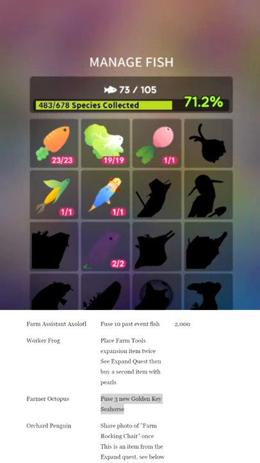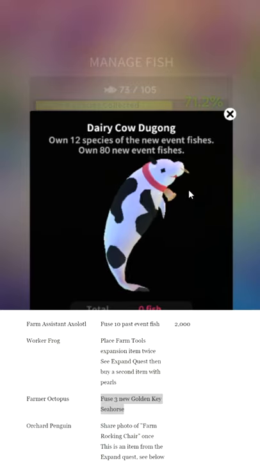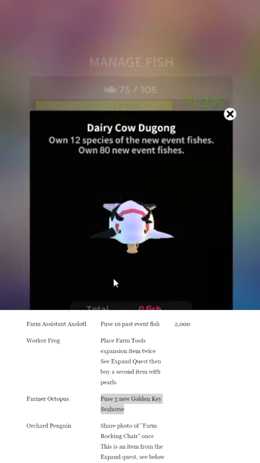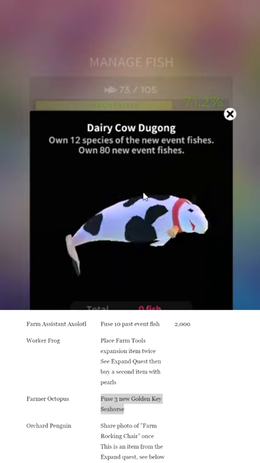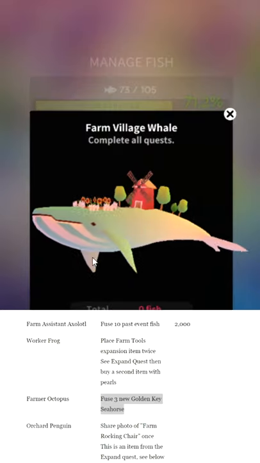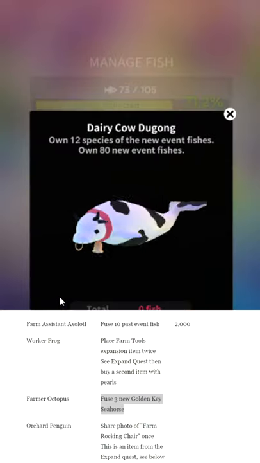Ugh, menus. So, dairy cow dugong. Own 12 species of the new event fish. So this is the whale, basically. They've almost learned that the whale being the big fish every time is boring. So they've made... The secret is that the whale is just the bigger fish now. So they didn't actually change it at all.